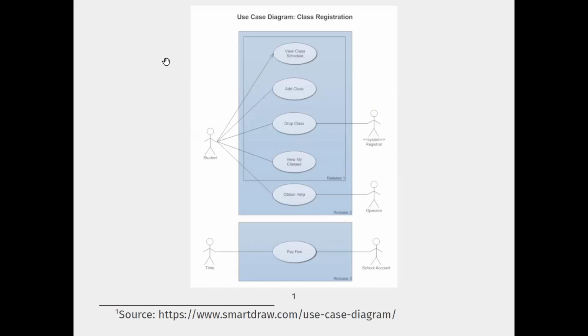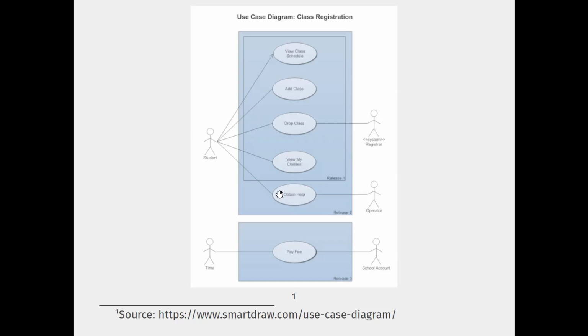Now, for example, in this one, we have class registration. And remember that this is an iterative development. So you can see here, release 1 means initially we'll focus on several use cases. In release 1, we have 2 actors, and here are the relationships. Then in the next release, we have created another use case, and for that, another actor is involved, the operator.